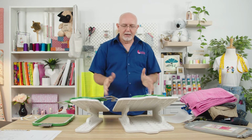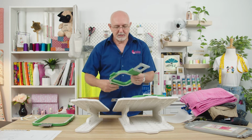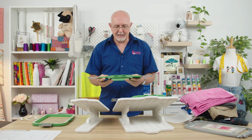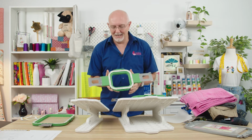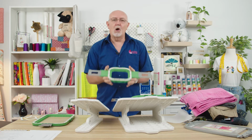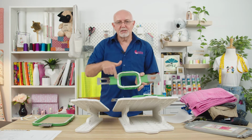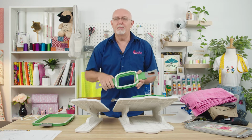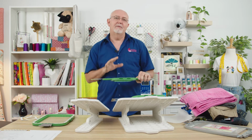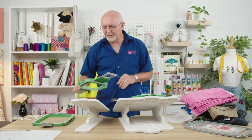Firstly, we'll go through the three different sizes that we have available. As you can see, the smallest one we have currently is the 130 by 130. And an interesting thing, on commercial hoops, generally we measure the actual size of the hoop itself, not the embroidery area. So while this is a 130 by 130 hoop, it actually gives you a 100 by 100 embroidery area. We'll come back to that in a moment.